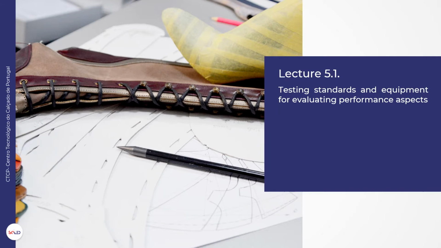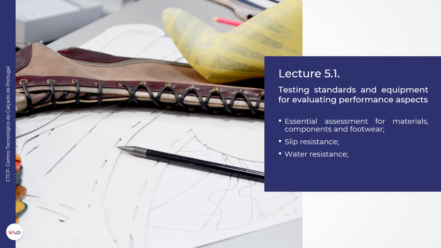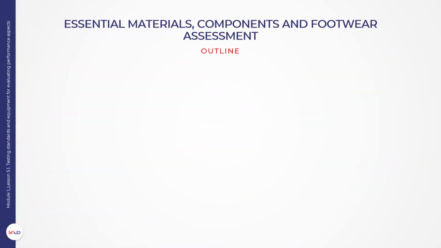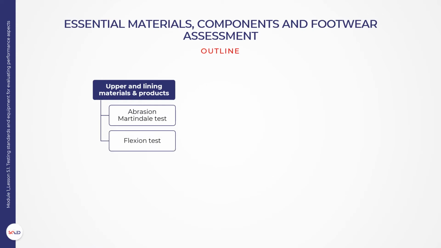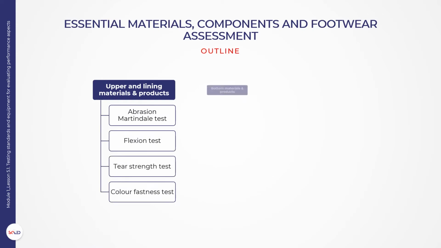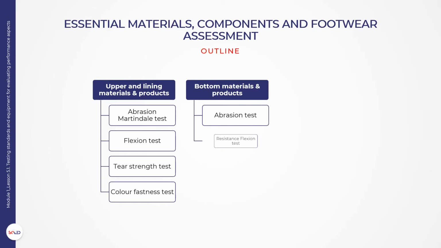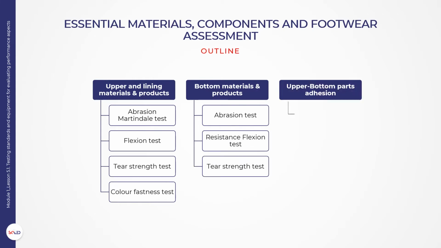This lesson is structured as follows: Essential Assessment for Materials, Components and Footwear, Slip Resistance, Water Resistance, Microbiological and Odor Assessment. Essential Materials, Components and Footwear Assessment. This is the outline for the Essential Materials, Components and Footwear Assessment, where there are presented testing methods and recommended values for upper and lining materials and products, bottom materials and products, upper bottom parts adhesion materials.